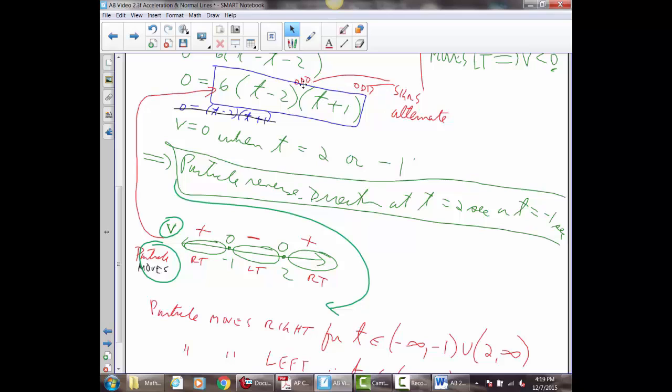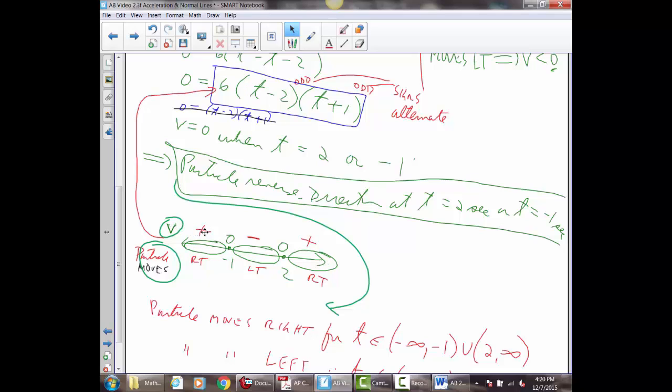I then pick a number to test. Now remember, we talked about this. Since both of these factors have odd exponents, you know the signs will alternate. So really, I just need to plug in one number and go from there. The easiest number for me to plug in is the number between negative 1 and 2, which is 0. If I plug 0 into this, I get 0 plus 1 is positive, 0 minus 2 is negative, so I have a positive times a negative times a positive. And therefore, I get a negative answer. Since the signs alternate, it'll be plus, minus, plus.